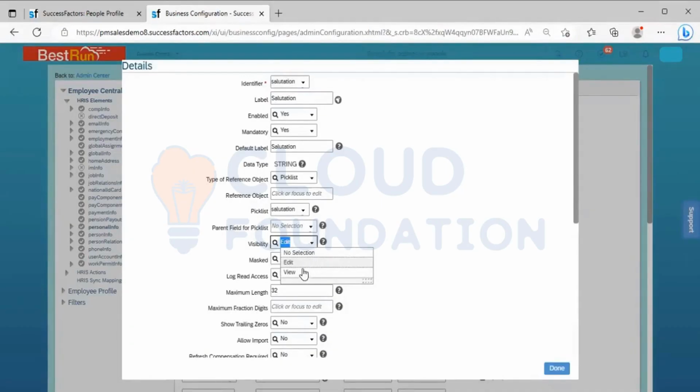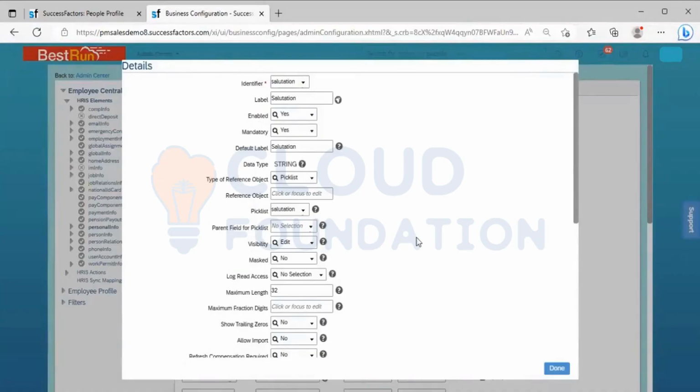Edit or view. Edit means you can edit; if you are removing it, it is non-editable. You are only giving a readable mode, not an editable mode. That is what you are doing in the visibility part.